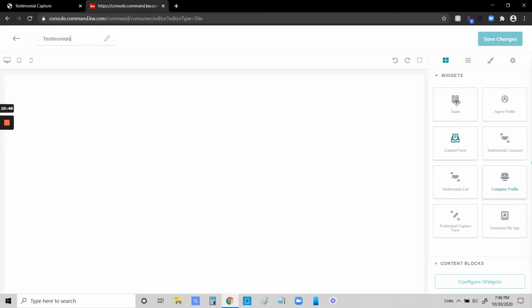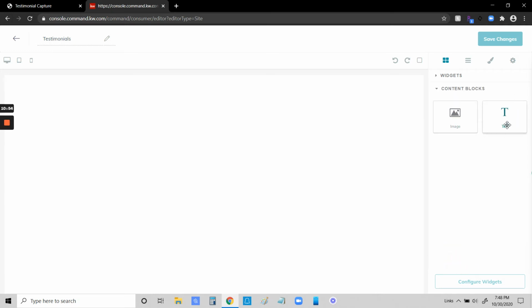Again, you can use widgets here. For those of you who are not too familiar with it, in addition to the widgets, if you click on content blocks, you do have the option to add a text box, where you can copy and paste HTML, like iframe codes and stuff like that you create in other places. And also you can upload images. So that would be under content blocks. And in case you don't know this either, if you do put in text, there's this little brush here that you can use to change the font size, the color, and all that other stuff. So definitely go in there and play around with it so you can get familiar with it.